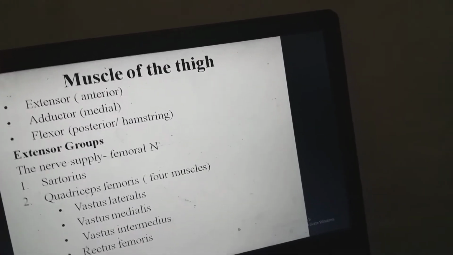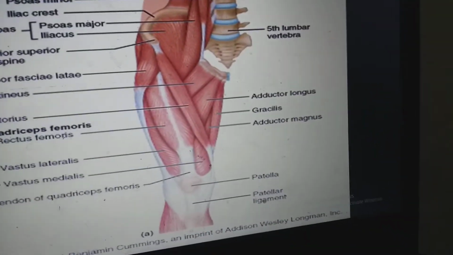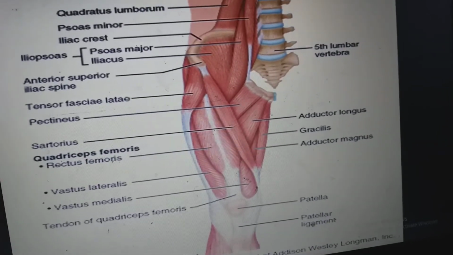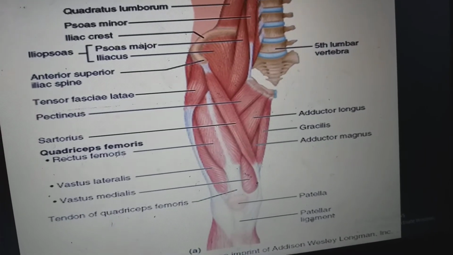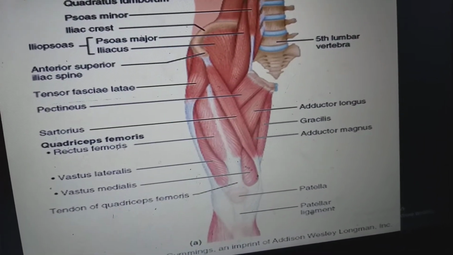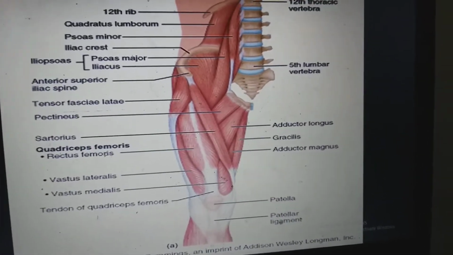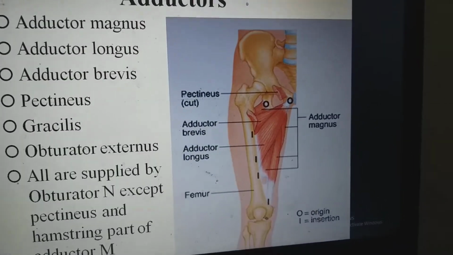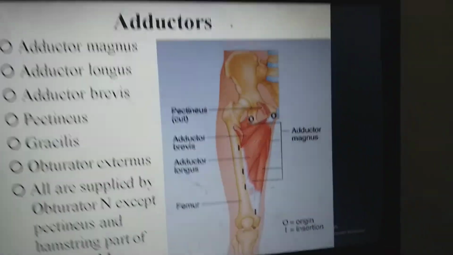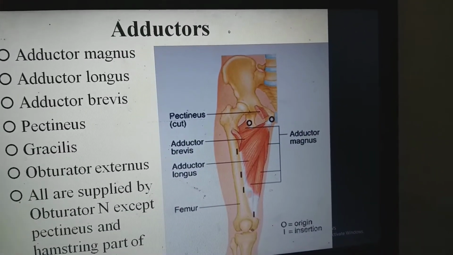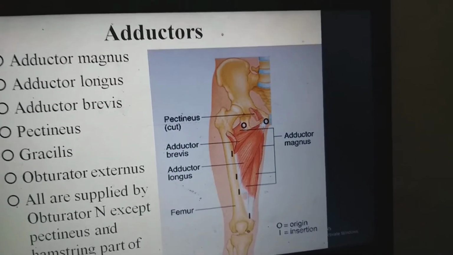As you have seen, there are different muscles with different names. You see here, for example, the anterior compartment's function is extension at the knee joint. So like sartorius and the quadriceps femoris muscle: rectus femoris, vastus lateralis, vastus medialis, and the vastus intermedius. These are anterior. Adductor muscles, as you observe here, are used for adducting. You can bring your two thighs together. So this is what we call adductor muscles. That's why we say adductor magnus, adductor longus, adductor brevis, pectineus, gracilis, and obturator externus.